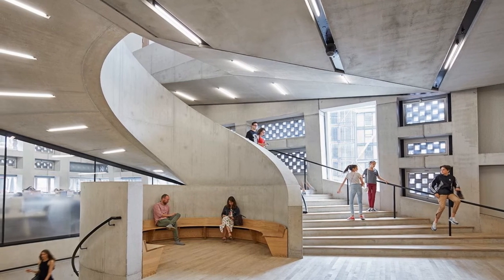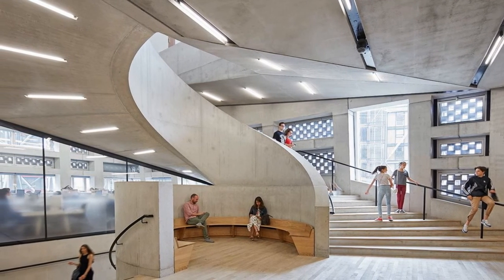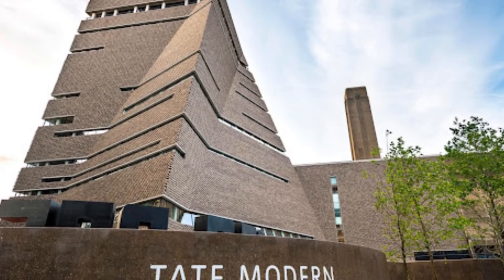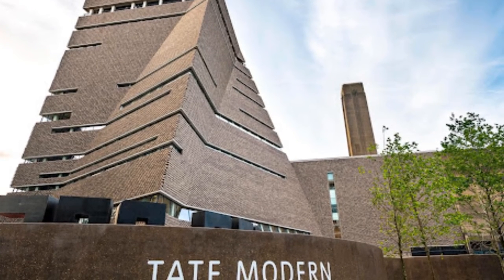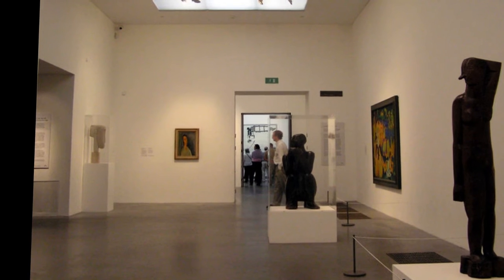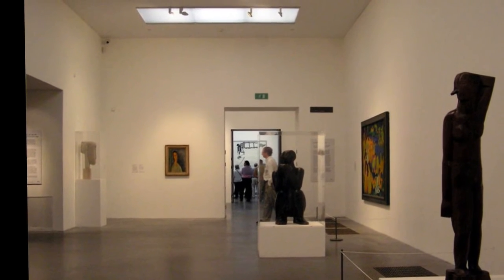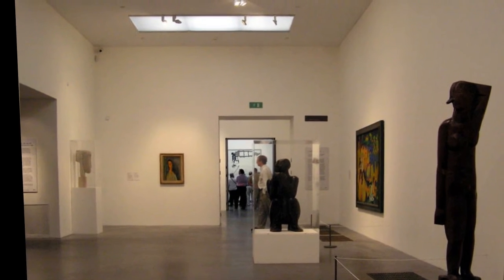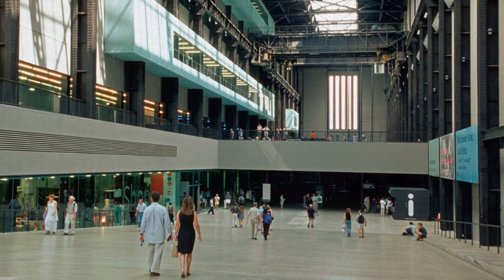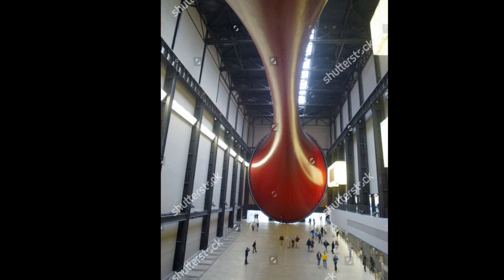Two wings of the boiler house are used to stage major temporary exhibitions for which an entry fee is charged. These exhibitions normally run for three or four months. When located on a single floor, the two exhibition areas could be combined to host a single exhibition — this was done for the Gilbert and George retrospective. Each major exhibition has a dedicated mini-shop selling books and merchandise. A 2014 show of Henri Matisse provided Tate Modern with London's best-attended charging exhibition, with a record 562,622 visitors overall, helped by a nearly five-month-long run.